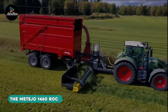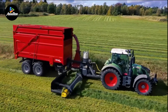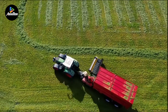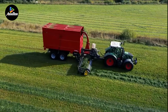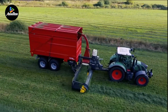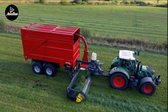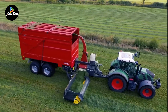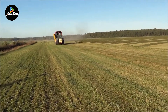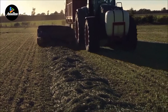The Metzjo 1460 ROK is up next. This is a two-in-one system that includes a forage harvester and a trailer, designed to produce perfectly cut silage with a minimum number of workers and machinery. The grass enters the system via a 3.1-meter-wide side-mounted pickup, which can be hoisted hydraulically, and the tractor can reverse the feeding auger hydraulically as well. The driveline contains just a few lubrication sites and chain transmissions, simplifying machine maintenance. The length of the cut material is simply adjustable by hand, and the PTO has a broad angle for maximum movement in the field.